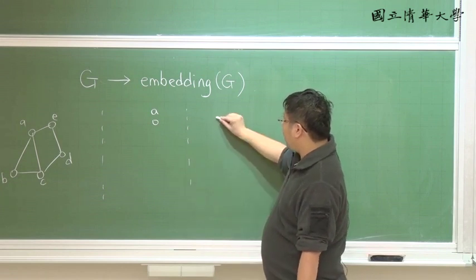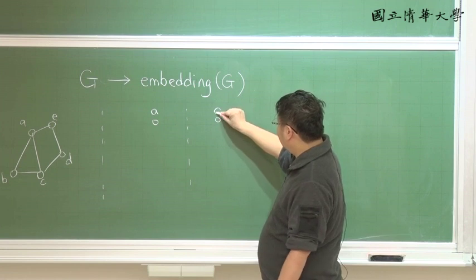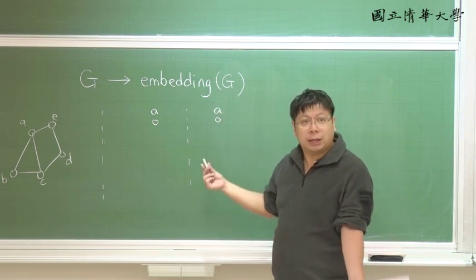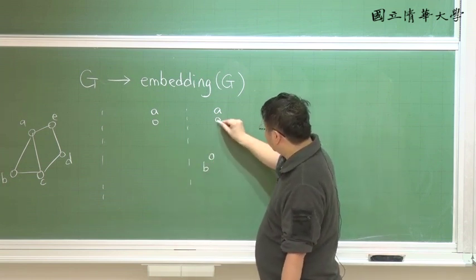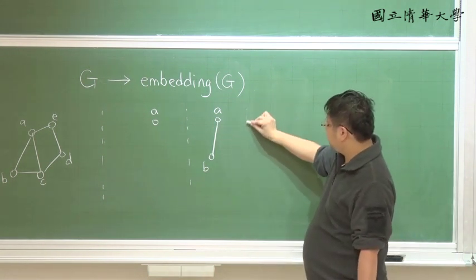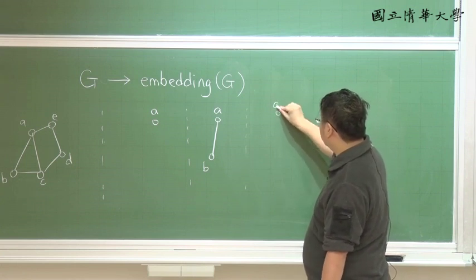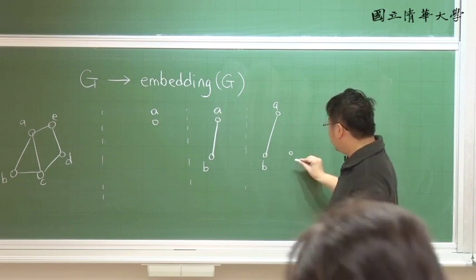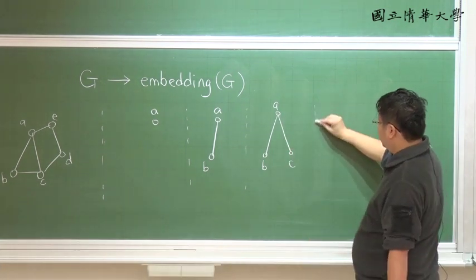And then we add an edge. So each time we add an edge. So we have A, so we can add an edge. Which edge we want to add, no matter which edge, is always okay. Let's add B. So we add this edge. So this is still connected. And then we further add an edge. Maybe we add the edge AC. Is that okay? Because there is an edge AC.